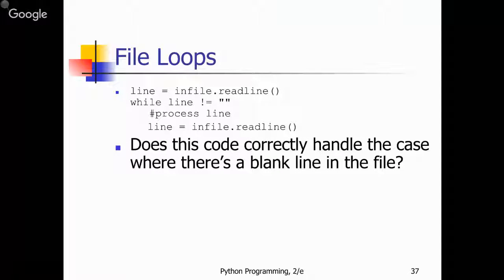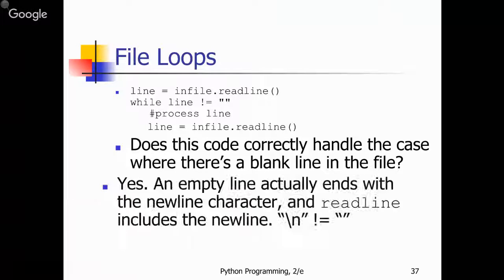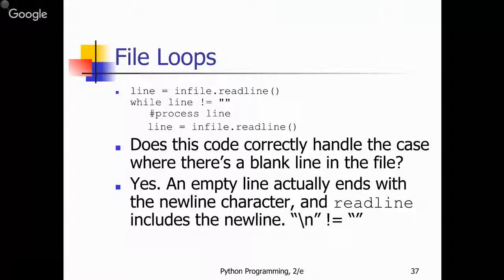Does it handle correctly the case when there is a blank line in the file? Yes, it actually does. Because if you have an empty line, it will still end with a \n, and for the purposes of Python, it will result in the same handling, right? So again, an empty line ends with a new line, and so readline is going to include the newline as part of it.